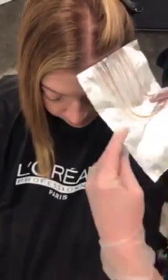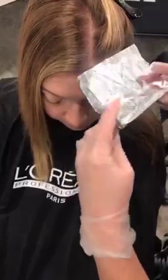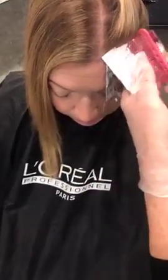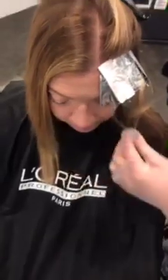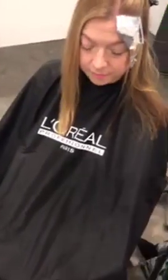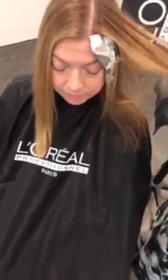And for an application like this, how often would you suggest your client come back in for touch-ups? So the great thing is these little hairline pieces, if you guys notice, I'm only putting 2 in. So far I've done this left side and I've done 2 and 2. I'm gonna do the exact same thing on the other side. So this is a really easy add-on for any sort of color service.